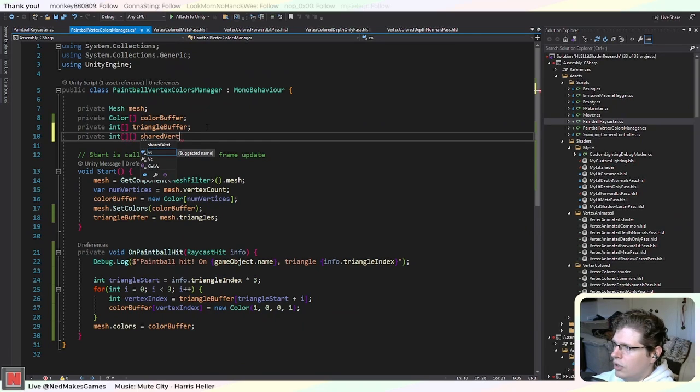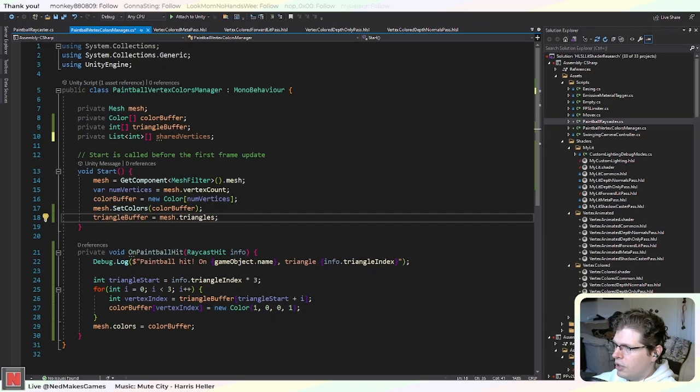So, shared vertices. I mean, it's basically vertices that have the same position. Don't know what the best name for that is. Okay, let's actually just make this an array of lists.